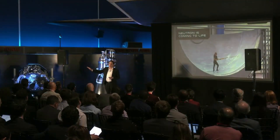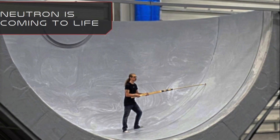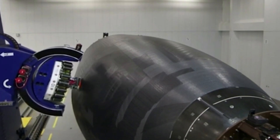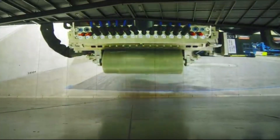In September of last year, during Rocket Lab's Investor Day presentation, they revealed a lot of information about Neutron, including what they were working on at the time. This included an image of the mold we see now being created and finished. Neutron utilizes a lightweight, specially formulated carbon composite structure for the majority of the launch vehicle. Rocket Lab is confident that this material combines the best of both worlds relating to cost, strength, and weight — so much so that not only have the molds been completed, but we are now seeing full Neutron first-stage tanks coming together.